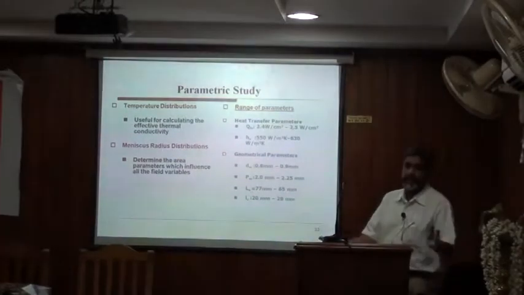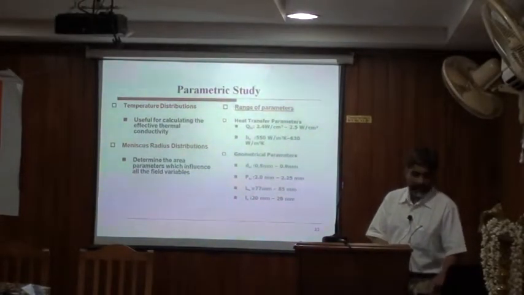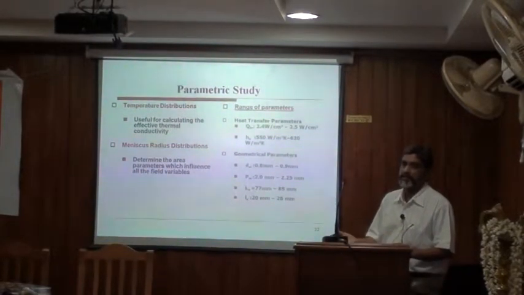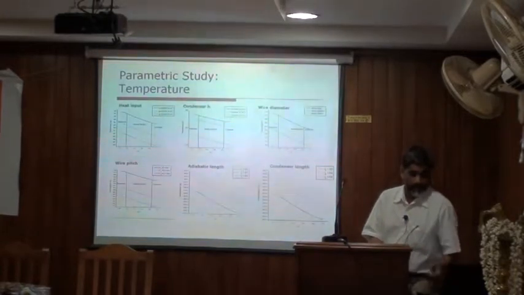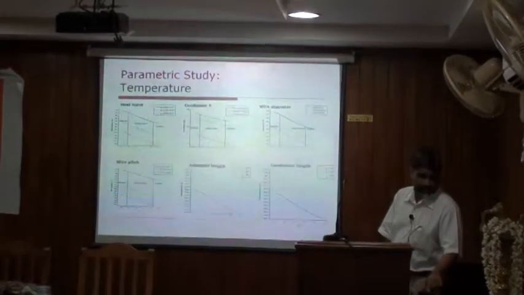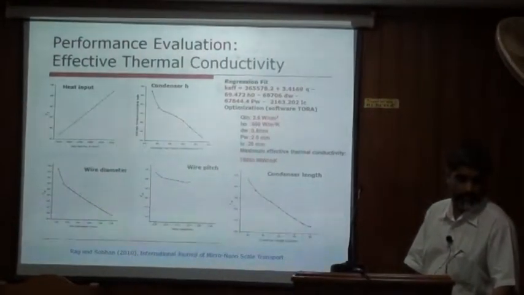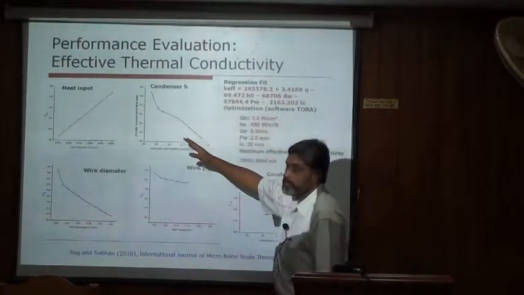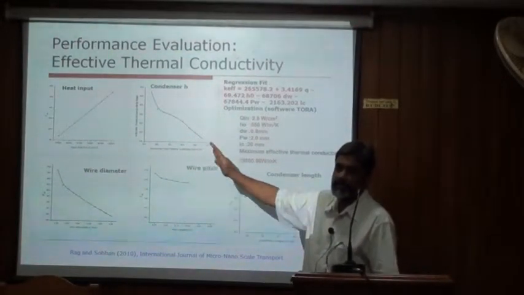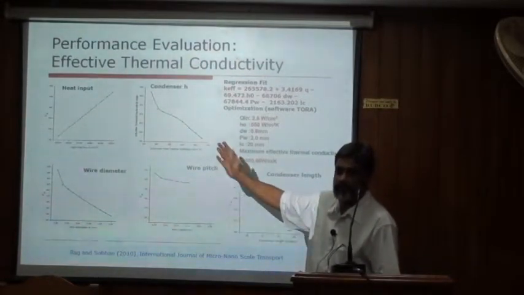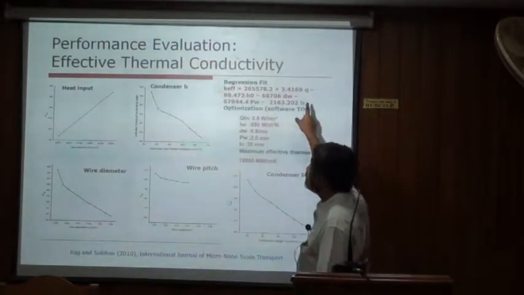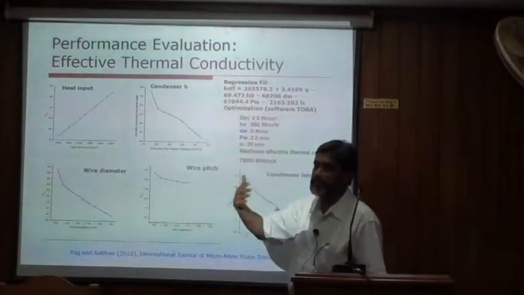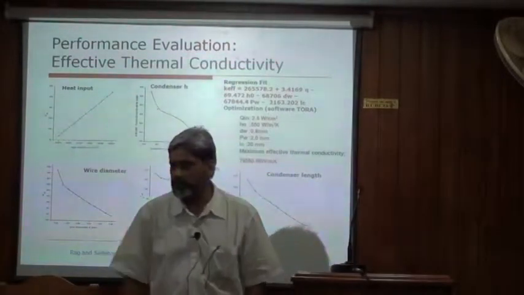Then, based on this, we came back to the theoretical model and we changed all these parameters and did more and more theoretical studies so that we get theoretical results like this for various things, including the effective thermal conductivity. And ultimately, using the values of the effective thermal conductivity variations, which I got by changing various parameters individually, we fit a correlation for the effective thermal conductivity. So if I can put the values inside for an unknown case, I'll be able to predict how much the effective thermal conductivity is going to be.